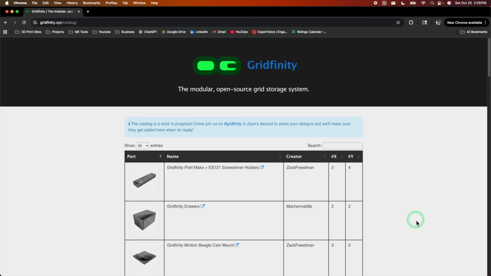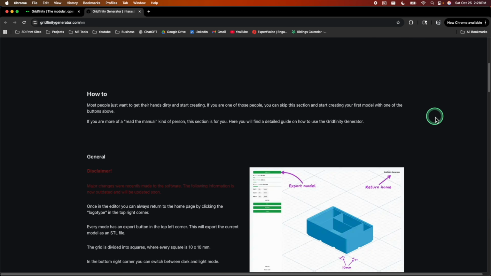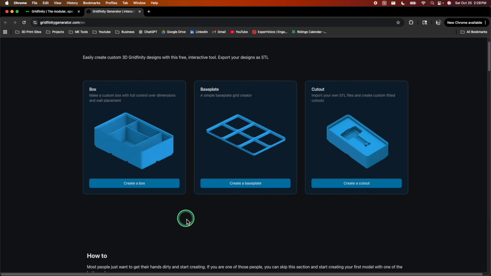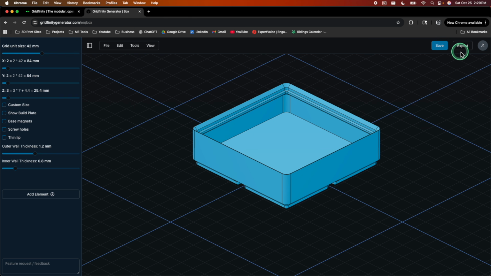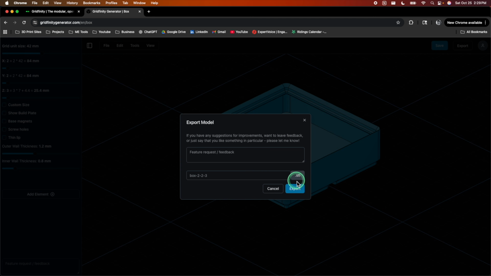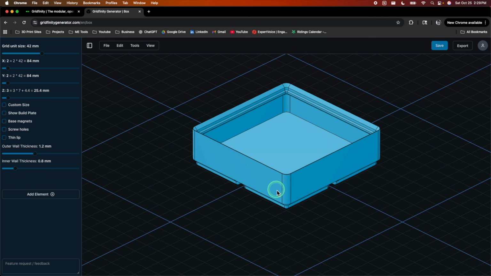Now, options 2 and 3 are a couple of Gridfinity generators. I didn't use these a ton, but I did see a lot of people saying they had good luck using these and they're really seamless and they're web-based. So if you're on an operating system that just gets too bogged down for Fusion or you're having a hard time just making the design, you can come in here and make yourself a custom box. And what's cool is that it's the same parameters that we were working with before, but you can tweak it just with dragging and dropping these little sliders over here on the left-hand side and kind of messing around with these in a little bit more user-friendly of a way, and then export it immediately out into an STL or a step file format that you can then just take off with and use.